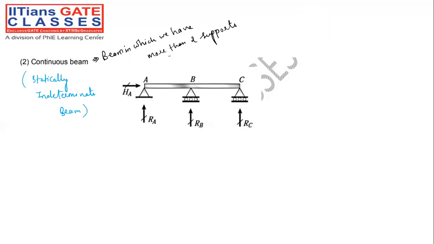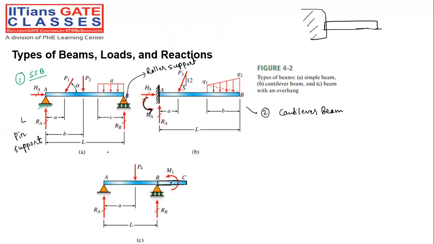Because here, when you count the number of unknowns: 1, 2, 3, and 4. We have 4 unknowns, but we have only 3 equations. What are the 3 basic engineering mechanics equations? The static equilibrium equations: summation of forces in the x direction is equal to 0, summation of forces in the y direction is equal to 0, and summation of moments about any point has to be 0, right? We will cover these things in detail in the course, but from the point of view of this demo lecture, I'm just telling you which category this particular beam comes under.